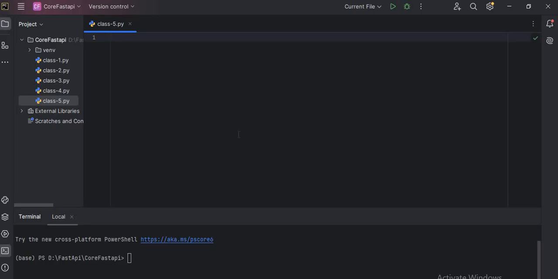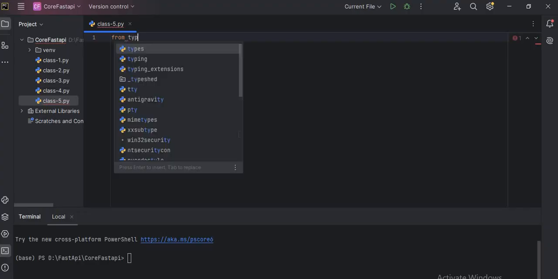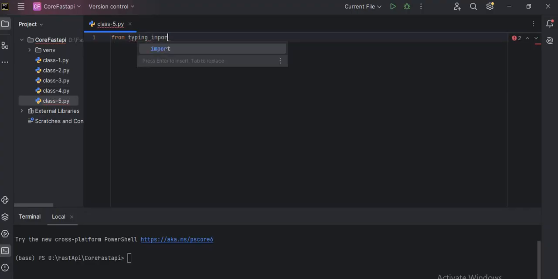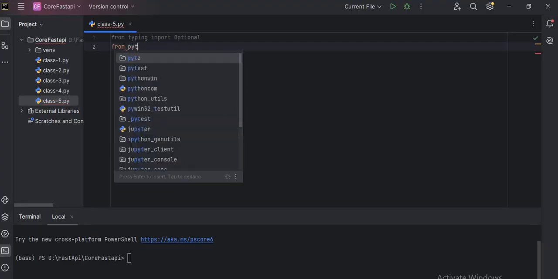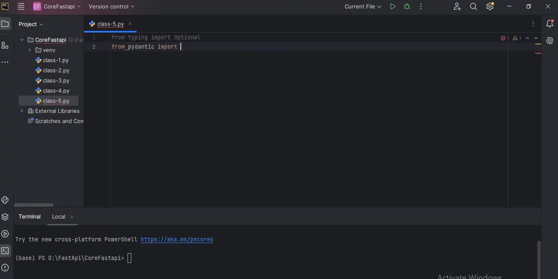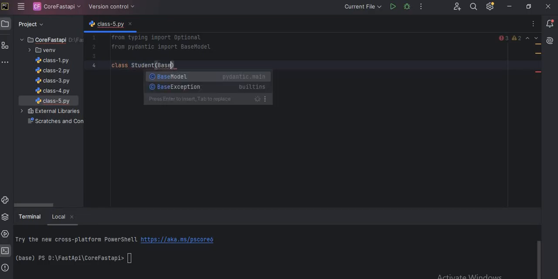First of all, for making a field optional in FastAPI, we use typing. I am going to import Optional from typing. After that I am going to import BaseModel from Pydantic, and here I am going to create my own model with the name Student which inherits from this BaseModel.